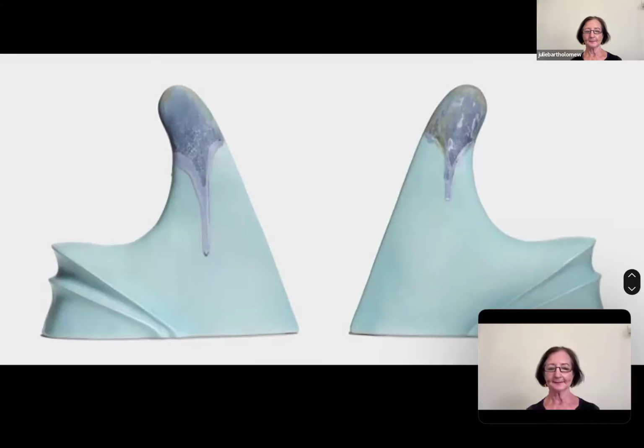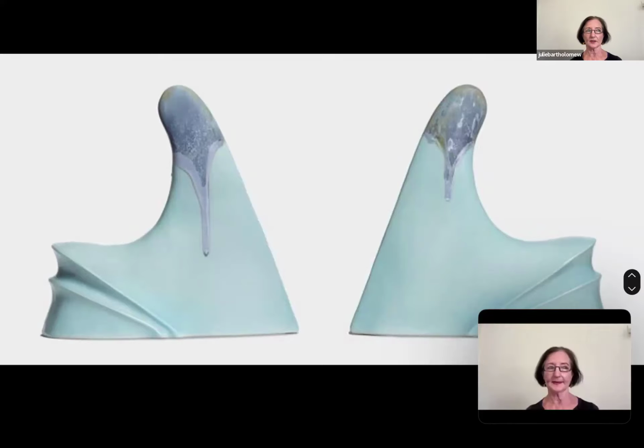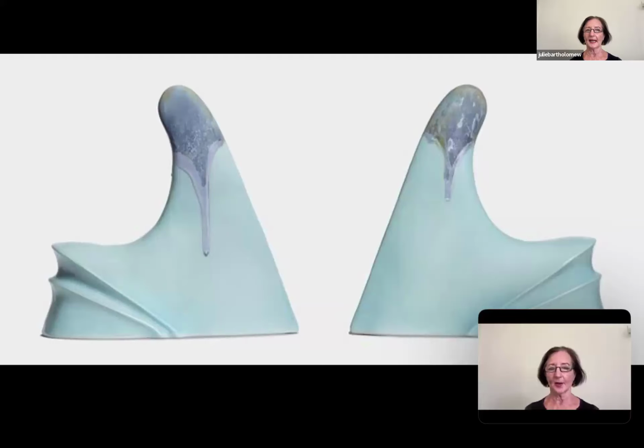And the next. No glass in this one, but this is called glacial calving, which is when hot currents of water undermine a glacier, causing it to crack and calve and fall into the sea and float out as small individual icebergs. Are these solid pieces? No, these are press molded pieces into plaster molds. Okay. So the shapes were made with solid clay, but then the plaster press molds were made from the solid models, and then I press molded into the molds and then put them together.